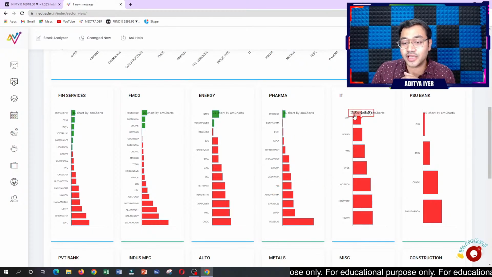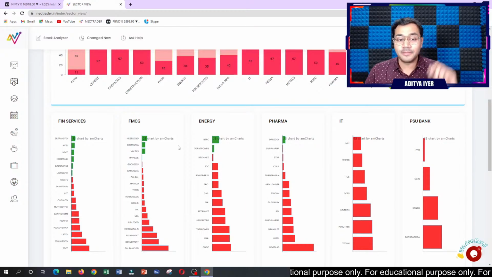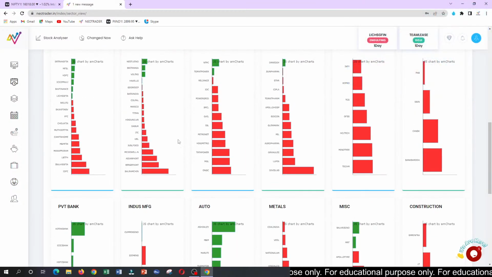If I move next to the IT sector, I find that almost all stocks in the IT sector are down. Everything. The stock that has been least affected is Infy, right? But if I keep Infy, Wipro aside, all of these stocks, TCS really took a knock today, right? And of course, HCL Tech, Mindtree, Techm, all of them are seeing selling across the counter. Same thing with PSU Banks. Except PNB that is flat, SBI negative, Can Bank negative, Bank of Baroda negative. So that is another sector that will make it to our weak list. Let us see what else.